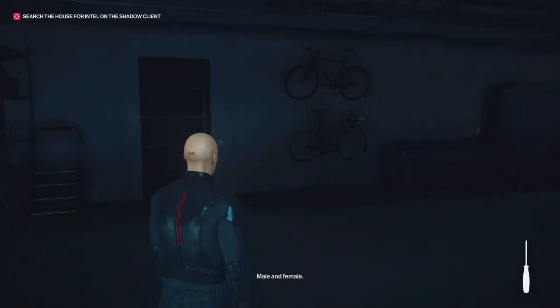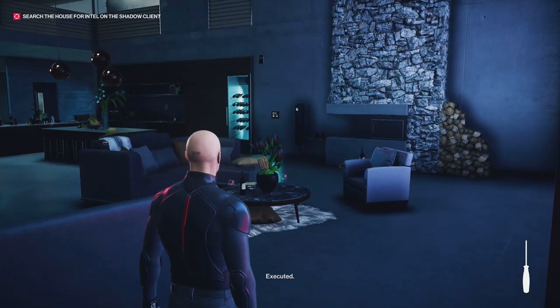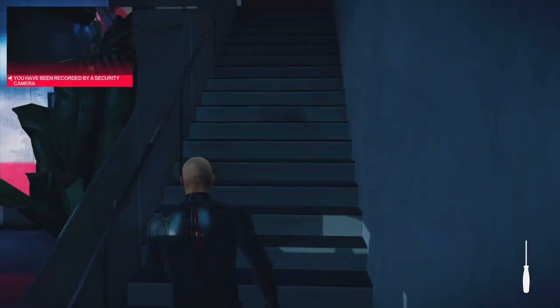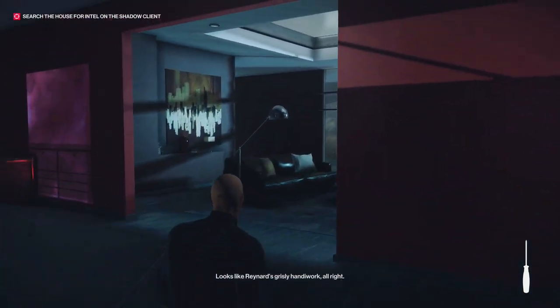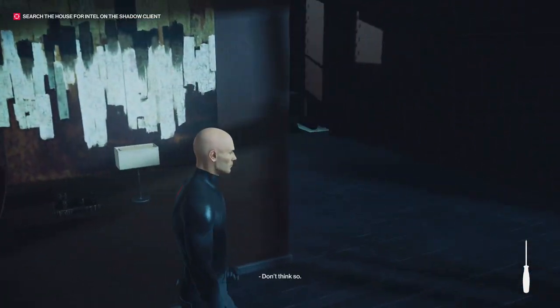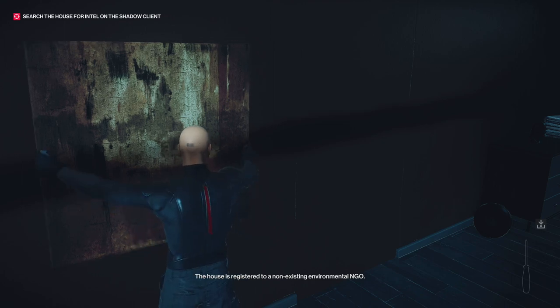Now once you go inside, take the first door on your left. That'll take you into the main room. And from the main room, we will now want to go upstairs. We'll probably get caught by another security camera and go into the office right at the top of the stairs. You can interact with a painting on the wall right here in order to find the secret panic room.